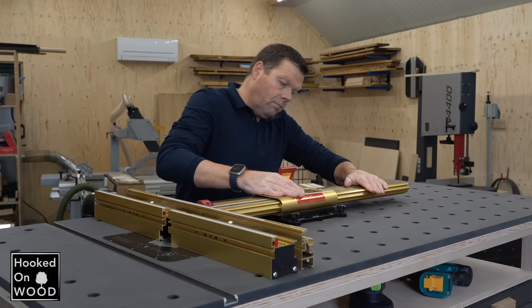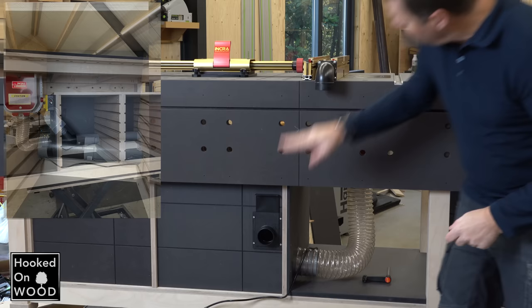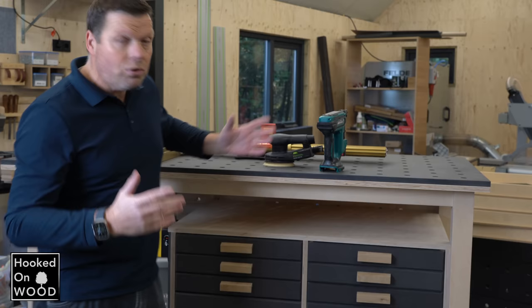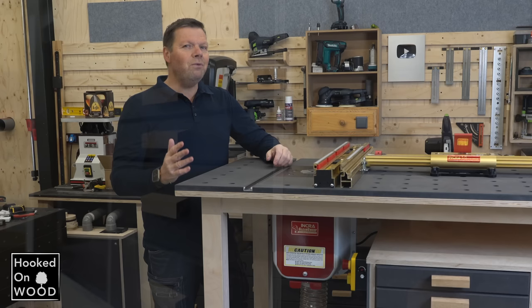This time, instead of making it myself, I got a very nice plate on bench ducts, which you can use to mount and remove your Inca fans fairly easily on your workbench. I hide the duct system inside my cabinet, and this is the inlet for my dust extraction. My duct system is behind these panels, and I separated the two — one for my Inca fans and one for my Cleansweep box. This time I wanted a bigger gap between my cabinet and the workbench top so I could store some tools during work, so my workbench top stays clean. And I tried to make it as nice as possible.